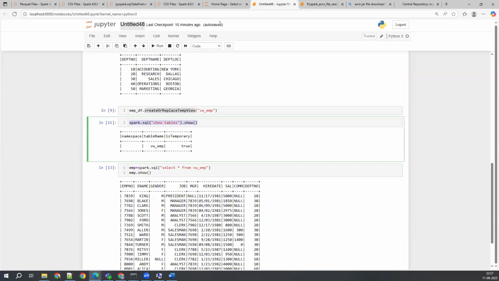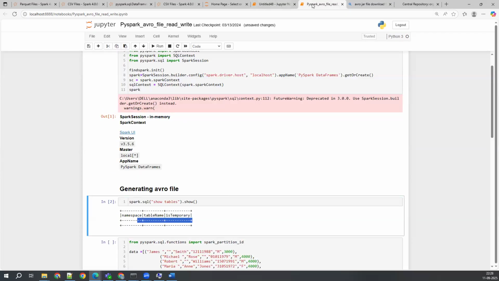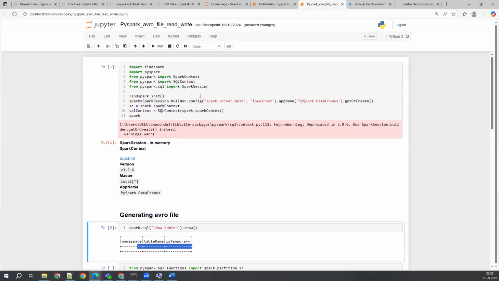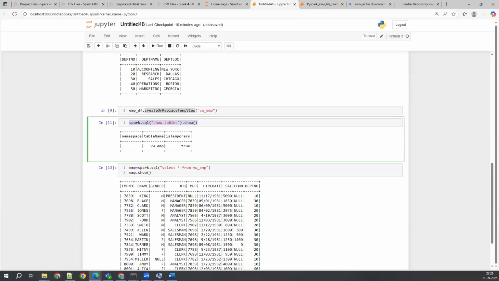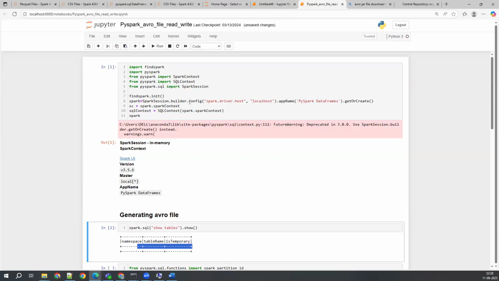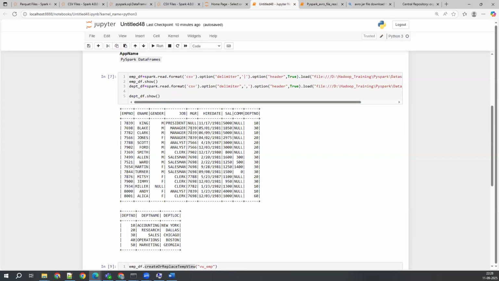See, every Jupyter notebook actually acts as one separate session. You can create any number of Spark sessions in an application. I'm repeating that point. Now this one is creating a separate Spark session, and this one is creating a separate Spark session. So in another Spark session, I'm not able to see the views created by another session.